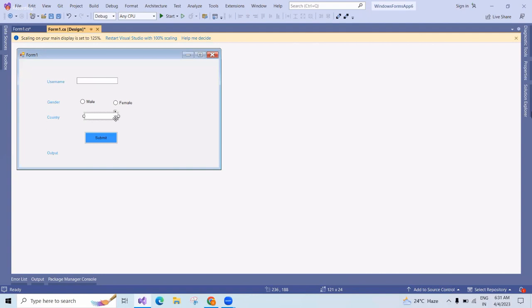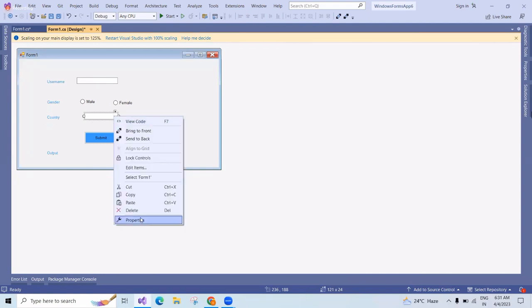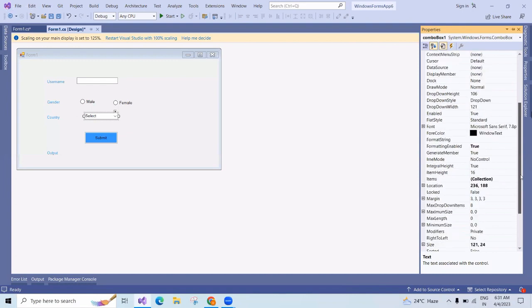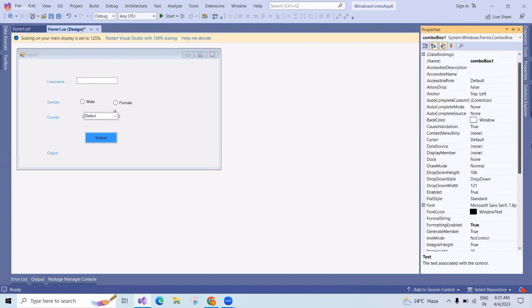Now how to add items to this one? Right click on it, properties, and here, the collection.